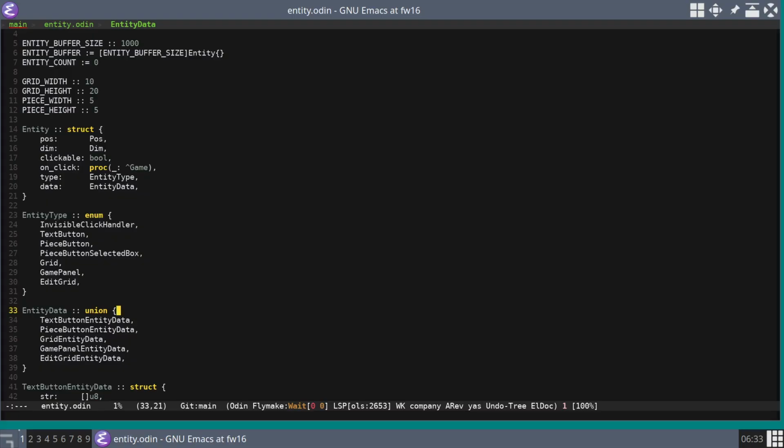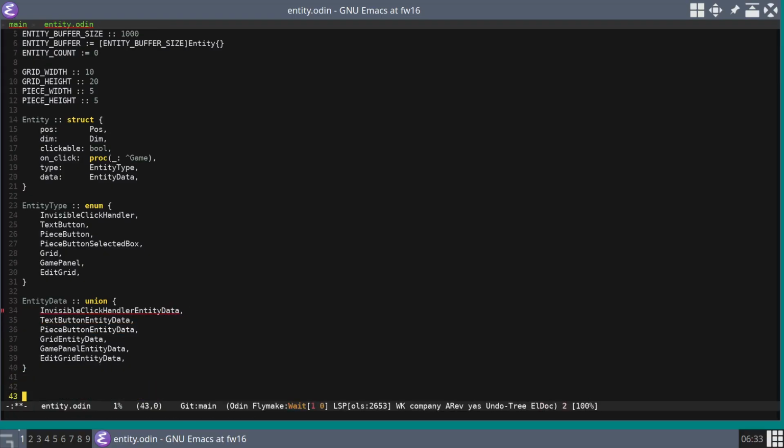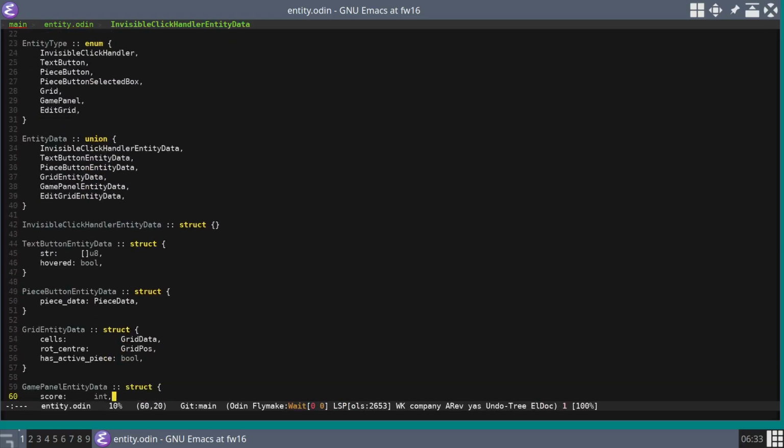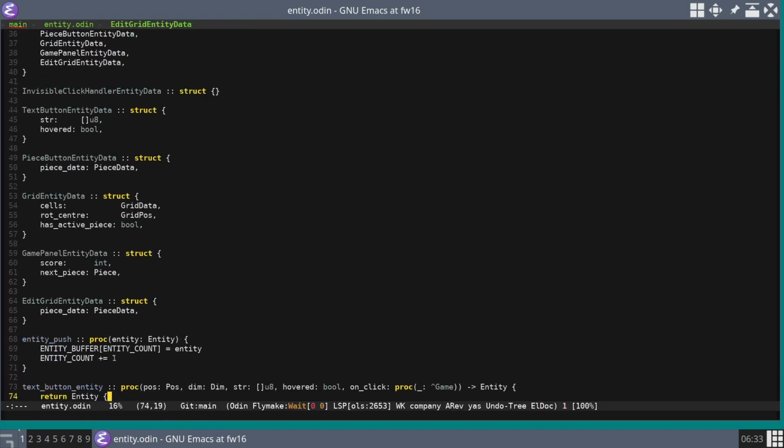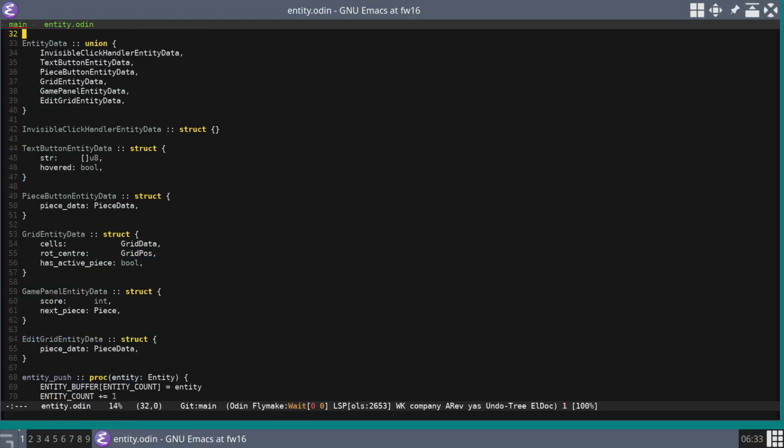And invisible click handler data, which will be nothing for now. These things all started out as nothing, and they all ended up with stuff. Right, let's do that then.